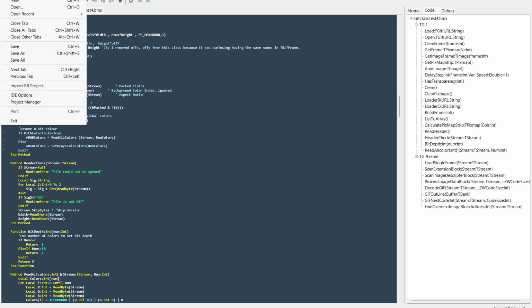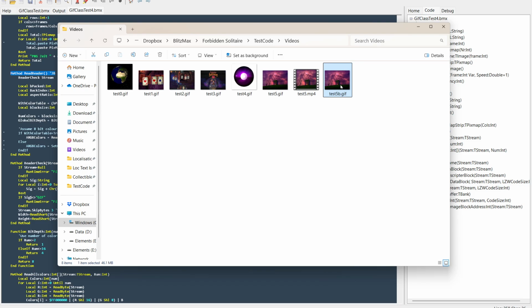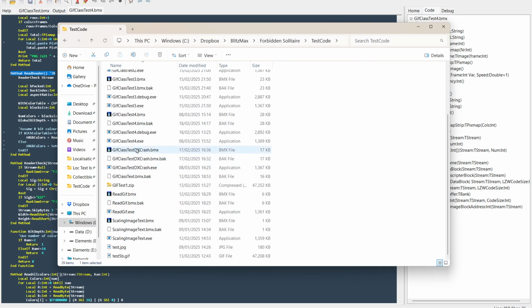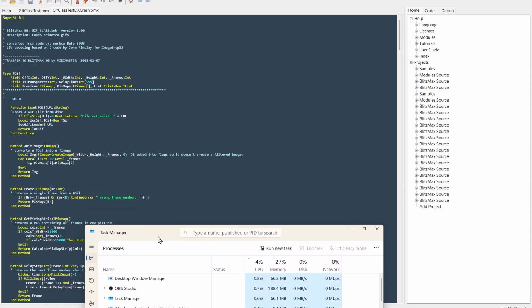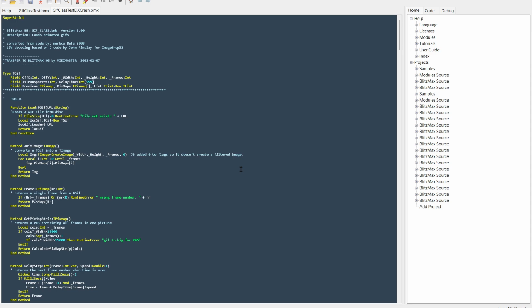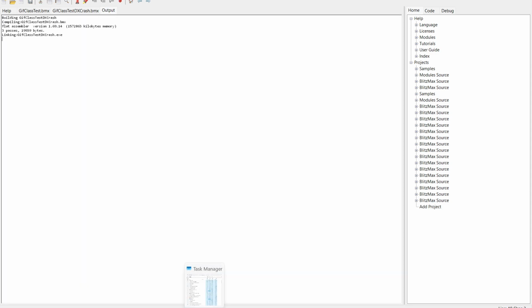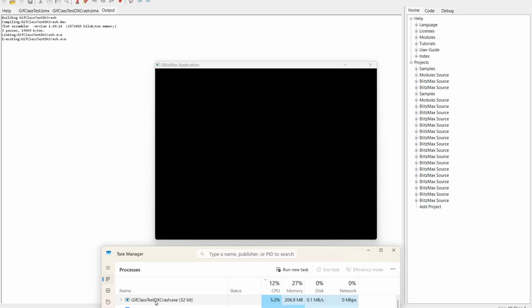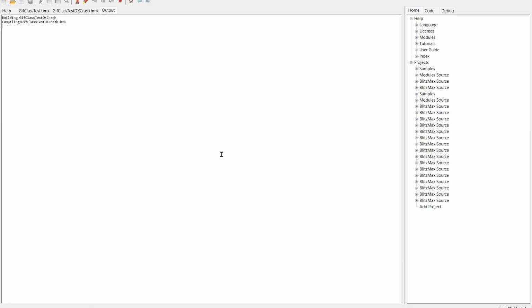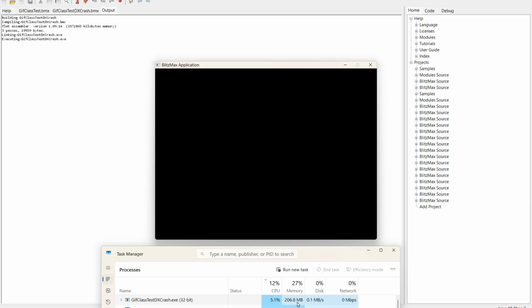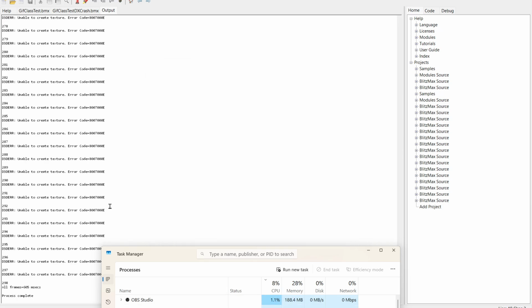In fact, let's go back to that. I've got Task Manager open, and when I run this, you'll see the memory use shoots right up as it reads everything in, and when it hits about 1 gigabyte, it crashes. I'll try that again, and you should be able to see the memory usage shooting up. It's going to go to about a gigabyte, bang, or just over, and suddenly it can't create the textures anymore. So that's what I mean, you're running out of memory.